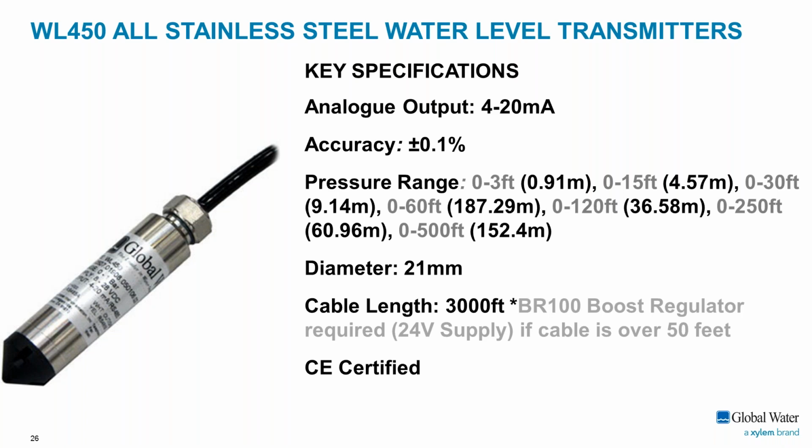If we know of a known chemical, we can look this up off of a website and do chemical compatibility. The other nice thing that's not on the slide here about the 450, we also have a titanium version available for the 450. So if we get into coastal monitoring or high levels of chlorine, stainless steel does not work well with high levels of chlorine, so we can then switch you over to the titanium, which is going to be a much more durable material.